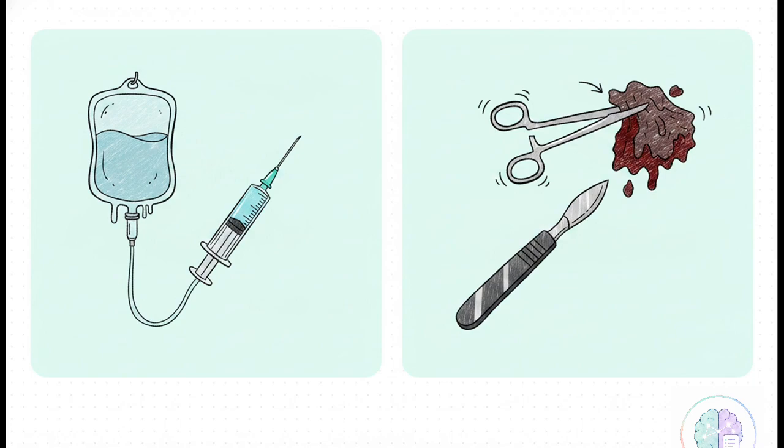Now, there is a super stark divergence in how we treat these. While standard abscesses are generally addressed with just IV antibiotics and simple needle aspiration, penetrating trauma abscesses play by completely different rules. You absolutely cannot treat them with simple aspiration. They require aggressive, open surgical debridement to meticulously clean out any embedded foreign matter and devitalized tissue. It's a much more intense process.